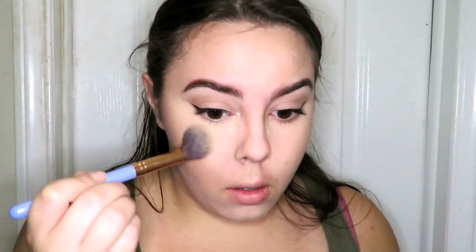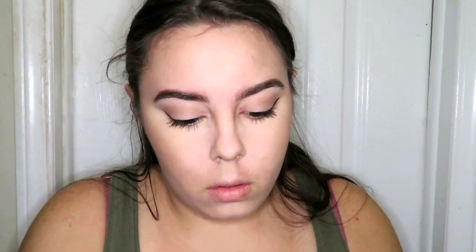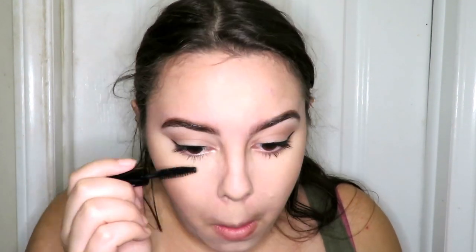Next I'm going in with Mellow Cosmetics Face Blush in Bronze — how confusing is that? Who names a blush 'Bronze'? I'm going to get confused, everybody else is going to get confused. Now I'm wiping off the baking — but looking at this, maybe I need a darker concealer because my under eyes are bright as hell, brighter than my future!